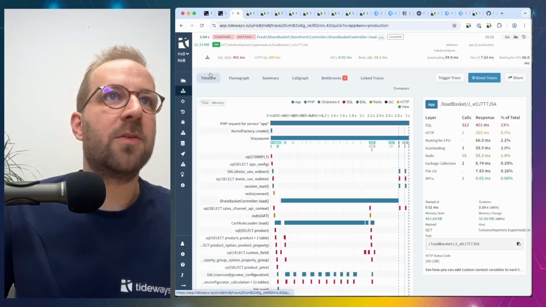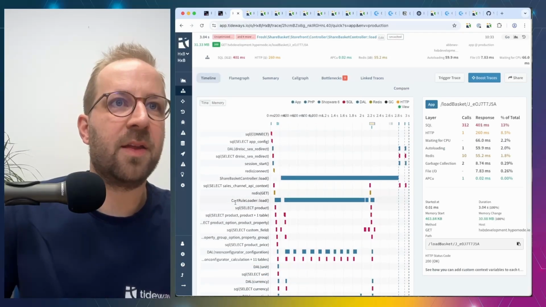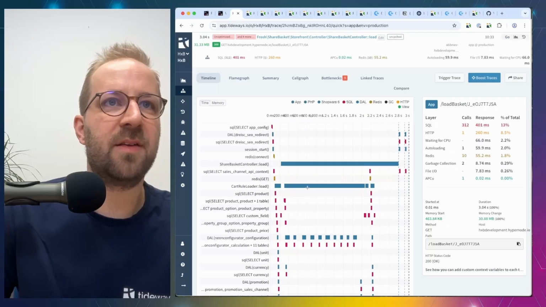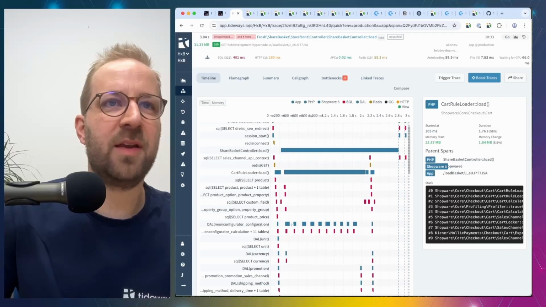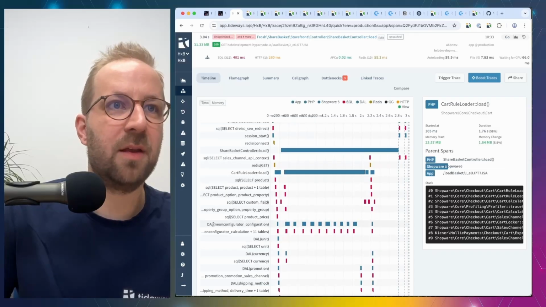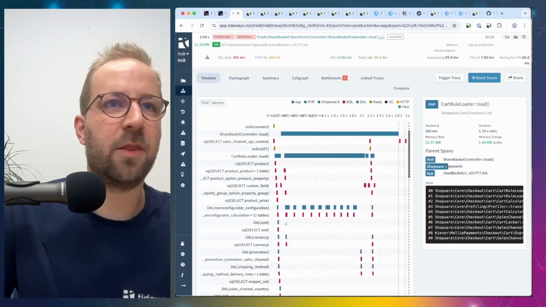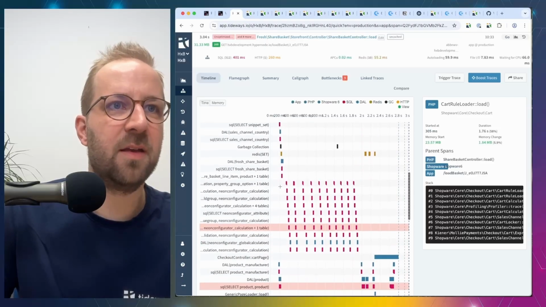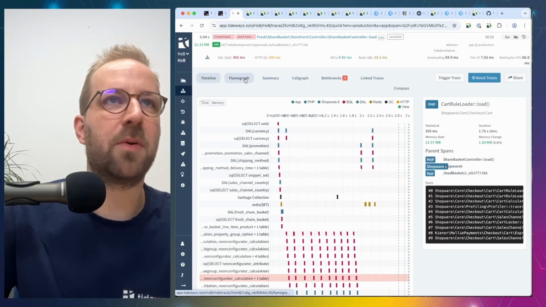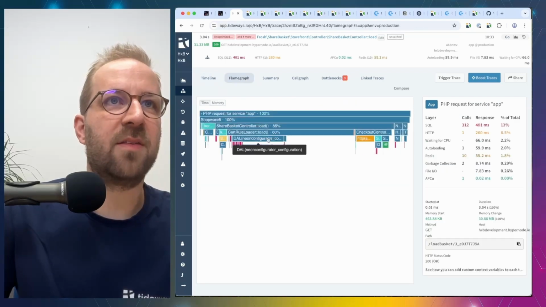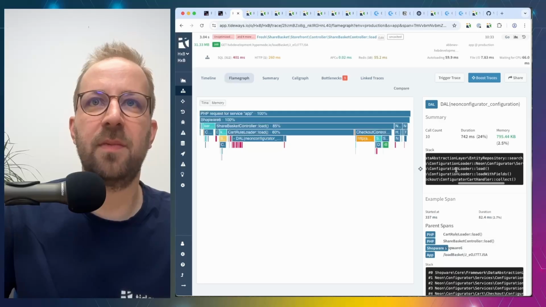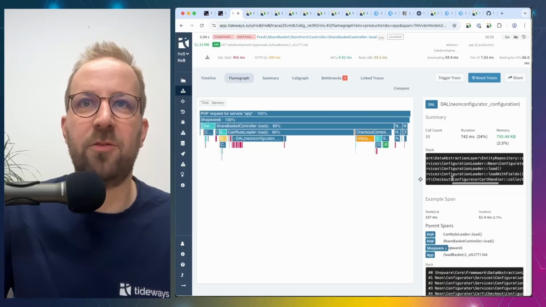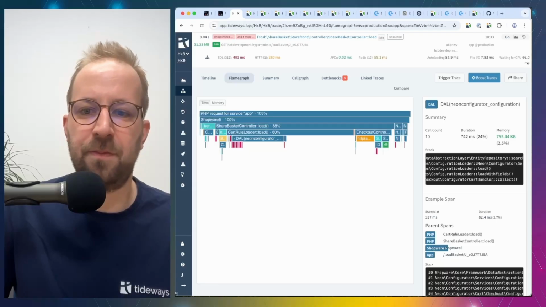What we can also see is the card rule loader load is still one of the biggest calls happening here. And specifically, we are seeing an N+1 query for the neon configuration things. If we skip down here, this is really a big N+1 problem. And this is controlled by this neon configuration functionality here. So let's look where it is. Configurator card handler collect.